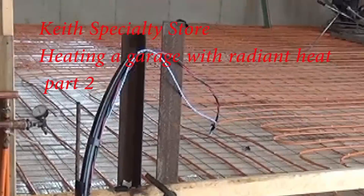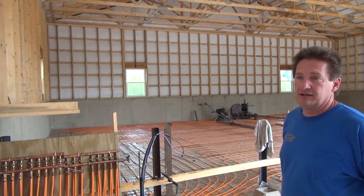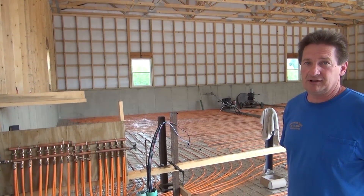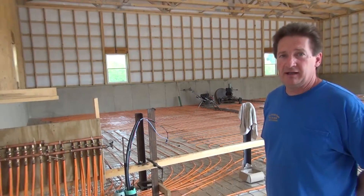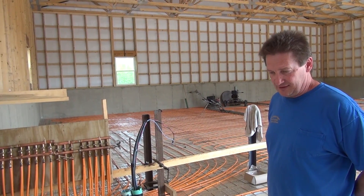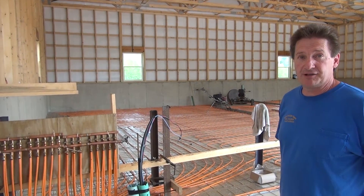...within an office area, and they are going to build an office area with a ceiling, and the boiler is going to be on top of the ceiling. On top of the ceiling? To conserve space, and also in a garage, it's nice to get the combustion above any gas fumes.